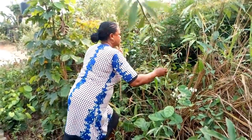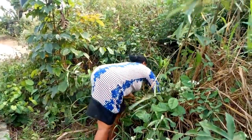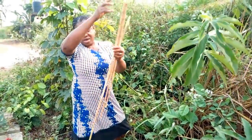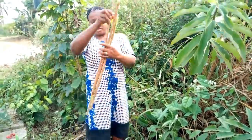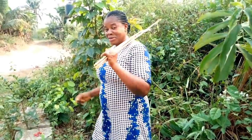Look at it here. Oh, this one is strong. Hey, see this one. This one is big. So I'm going to take this one home. Those days, if we were coming back from the farm and we had this Mbritem, this is how we used to carry it on the shoulder.